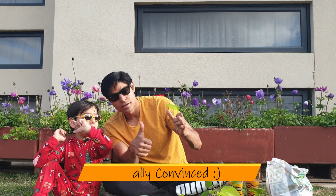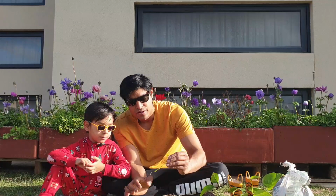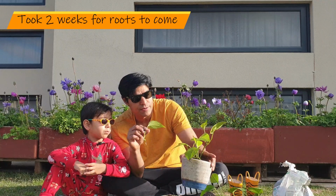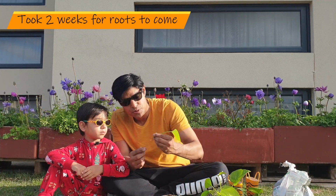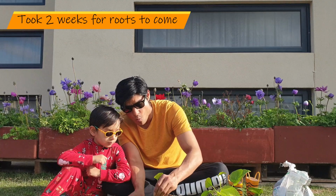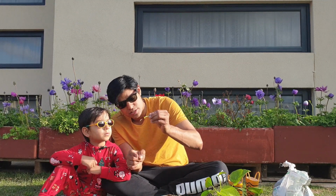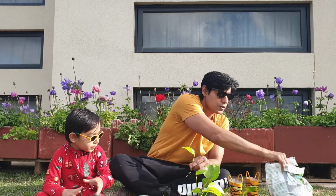Today we are doing indoor planting. Fine. We cut this one from this plant, and what we did then, Reeshan, we put them in the water. So if you can see, the roots are there. So how are we gonna do it, Reeshan? You wanna help me, Reeshan?